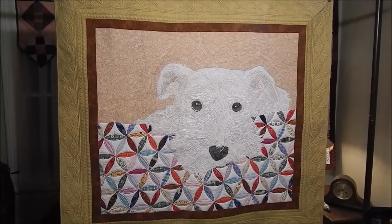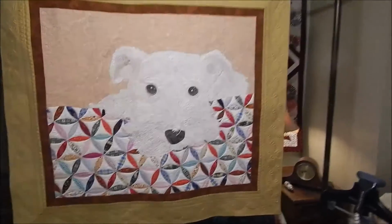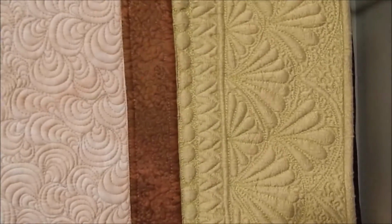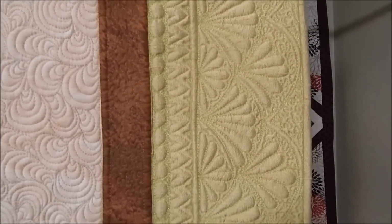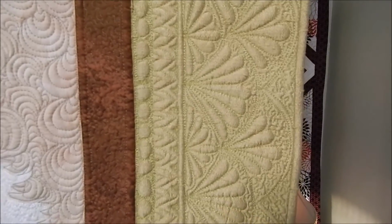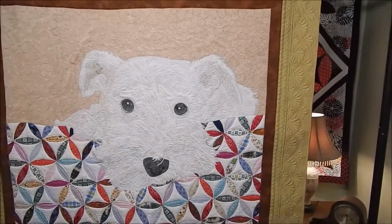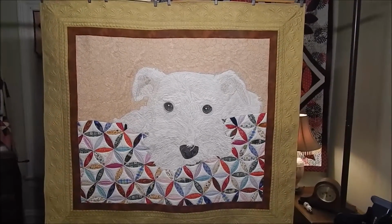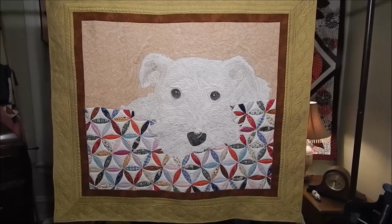So there's the finished quilt. I have to flatten it out a little bit. It kind of bunched up from quilting, but you can see how the binding turned out. Just a nice narrow binding out of the same fabric, so it sort of makes that gold look like, well, my goal was to make it look like a picture frame. I think it did pretty good.